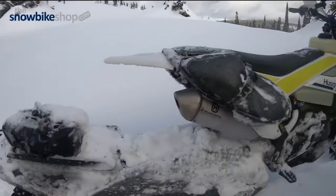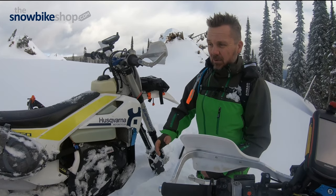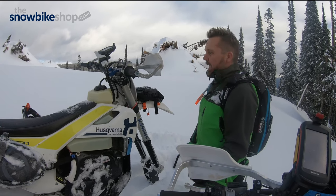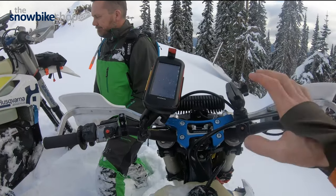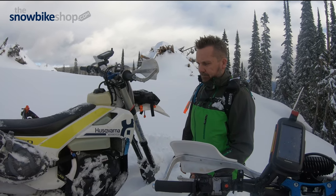Nice. And moving back, it's a rack. Got a tunnel rack with a Giant Loop Revel soak bag on the back there. All of our tools, all the heavy stuff that I don't want to have in my backpack, we have it back there. And rad shutoff valve. And the rad shutoff valve on the other side. One of my favorites, heated handlebars, if you didn't say that. Yeah, all this stuff, highly functional, and we couldn't do without it. Like, we wouldn't be out here without anything on these bikes.